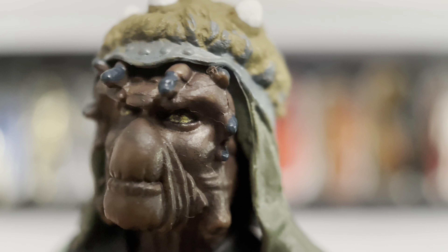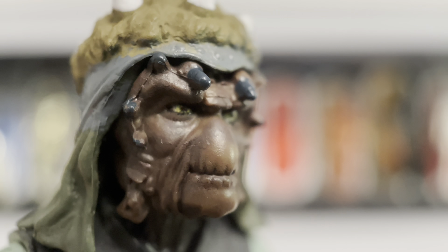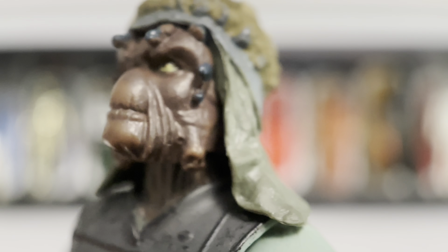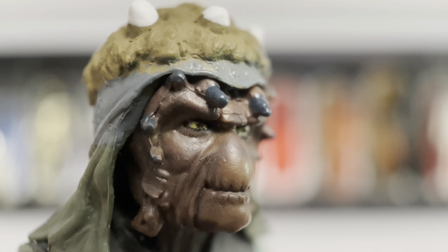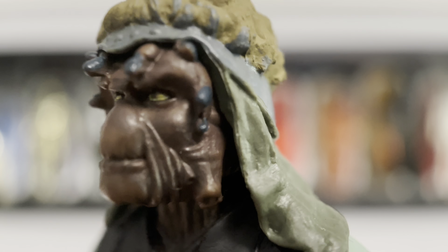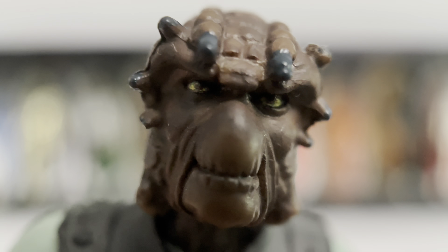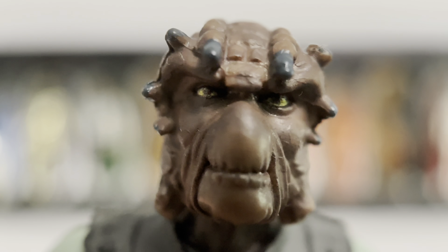And last, we have Nikto — tremendous face sculpt. The eyes really make him come alive. Great spikes along his forehead, and some interesting choices in how they designed the mouth — kind of a beak-like mouth with cool wrinkles along the side. Very interesting looking alien. Great helmet once again with some fur, horns, and a cloth neck covering with stitching on the back. A neat design — very much a stitching together of different materials. And again, a great feature is that the helmet comes off, so you can really appreciate the fullness of the head sculpt, with ridges along the top, sides, and back. They did not skimp on any of the details. Another great profile — just a neat looking alien.